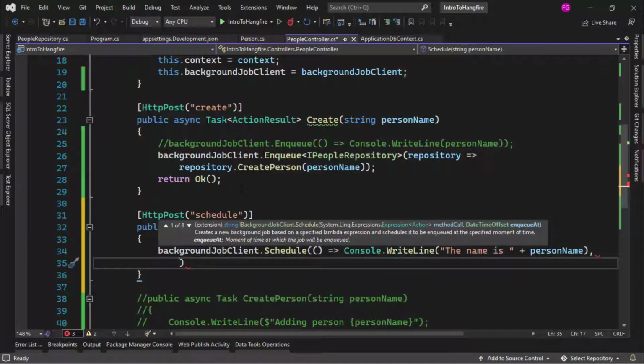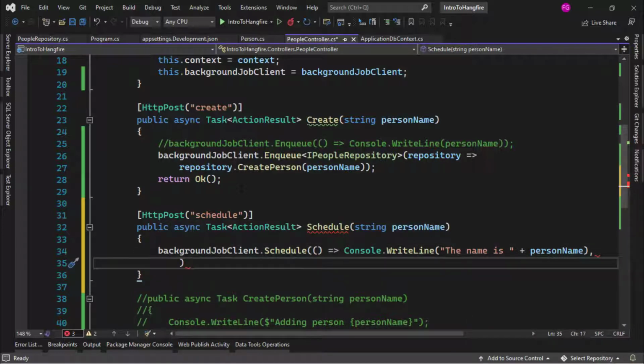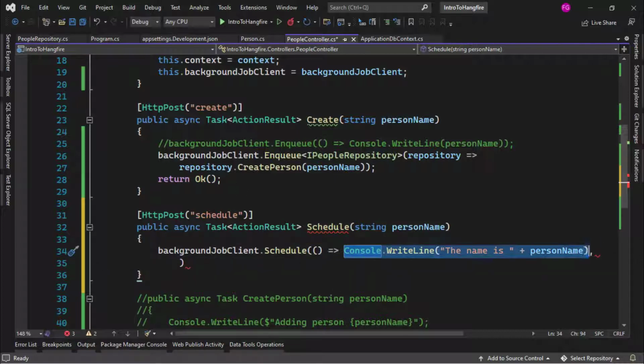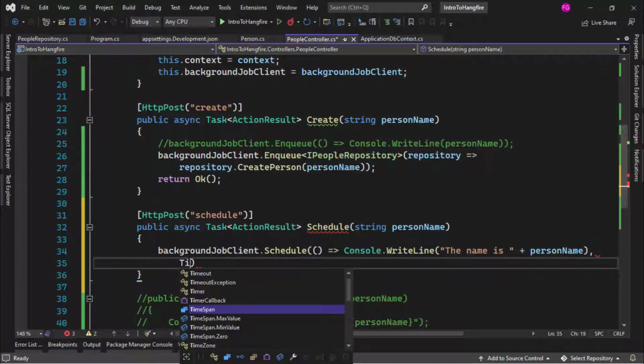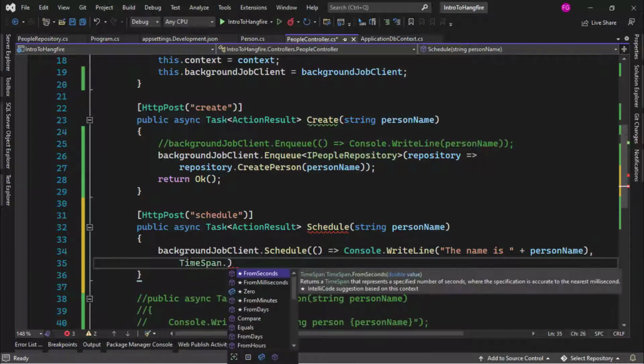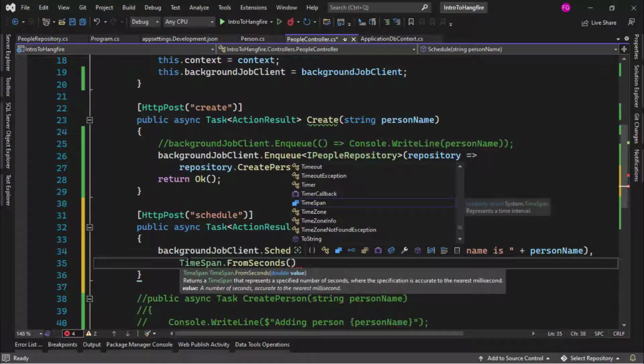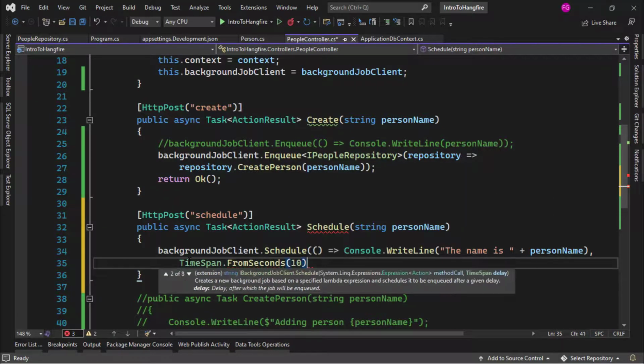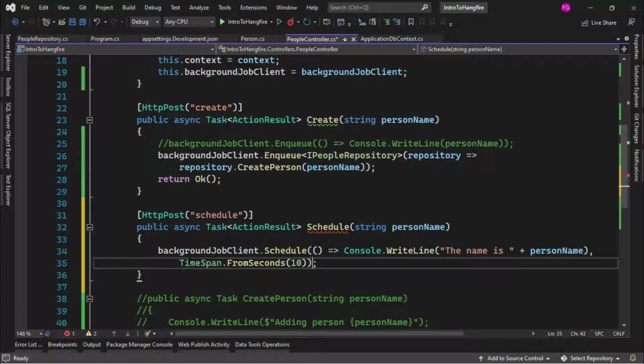But we're not finished yet, because now I need to pass when do I want this expression to be run, this job to be run? So I can use a time span for that. I can say time span from seconds. I can say, for example, in 10 seconds and put a semicolon here.